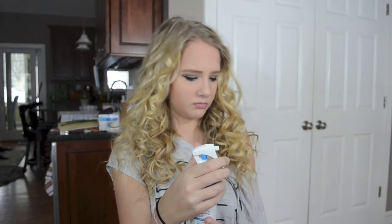I'm going to take this Beach Babe sea salt texturizer spray and spray it around my hair. It literally tastes salty — I can taste the salt in it. I'm just going to be spraying my hair with this and scrunching it, and it's just going to add some texture. Now that I've added the sea salt spray, it looks a little bit more natural and has more texture. I'm also going to take some dry shampoo and put it in my roots to add a little bit more volume.